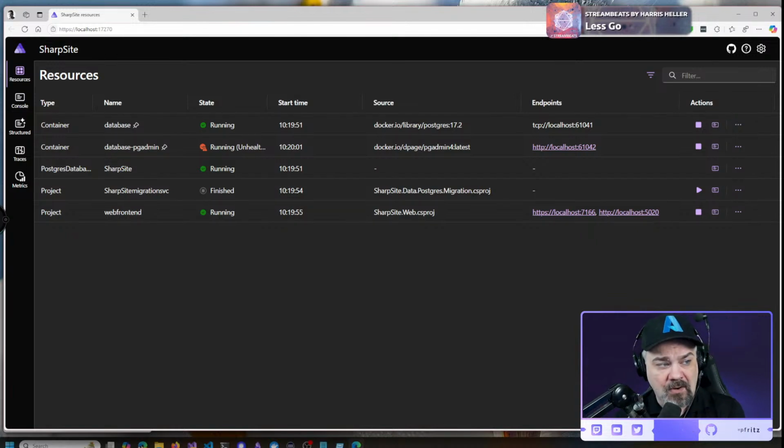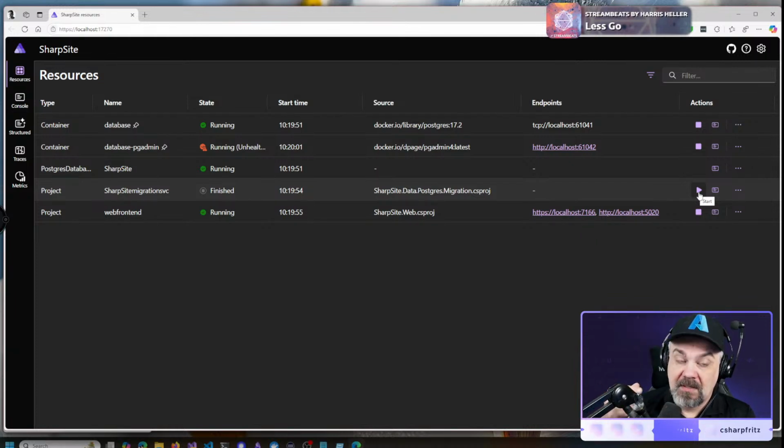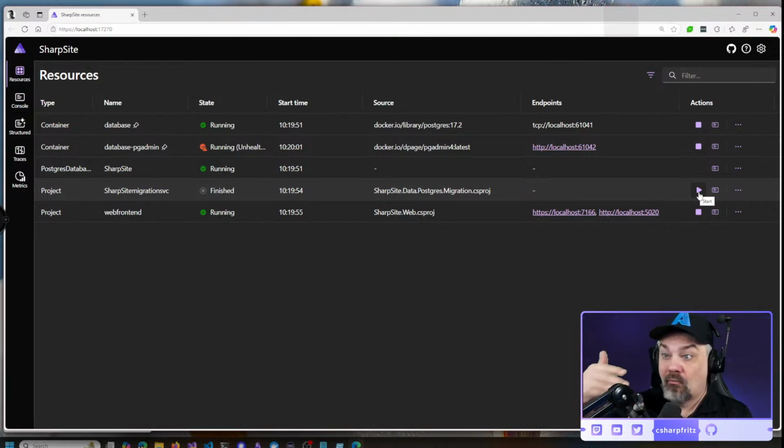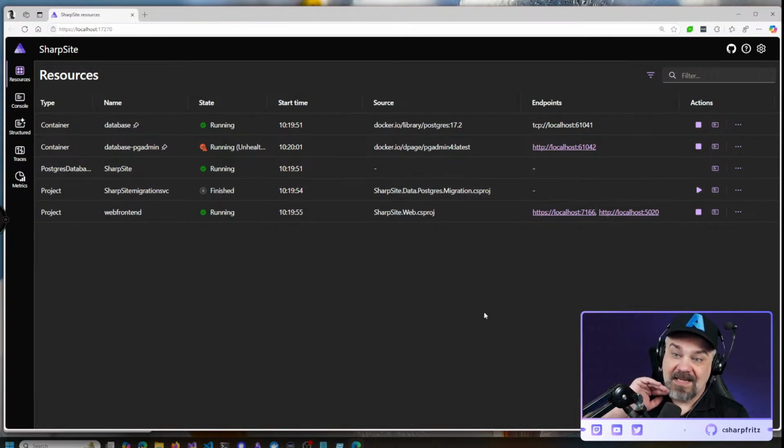That way we can start, stop, and knock it down as necessary when we change projects. It also means that when you bring new developers onto your team, they can clone your repository. If they have Docker Desktop already installed, they don't have to do anything to configure and work with their local database to get it all running with the same options that you have on your workstation. It just loads up appropriately, and because I have my project here that does the migrations, it does the migration, and it looks the exact same way as your database.